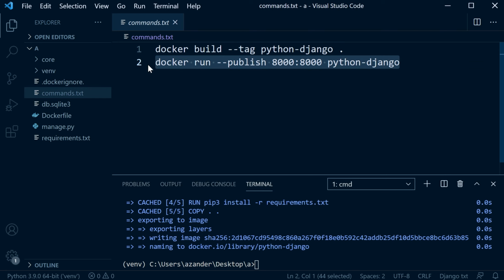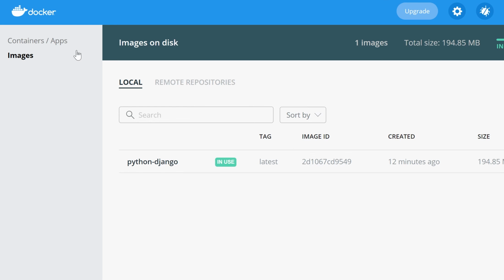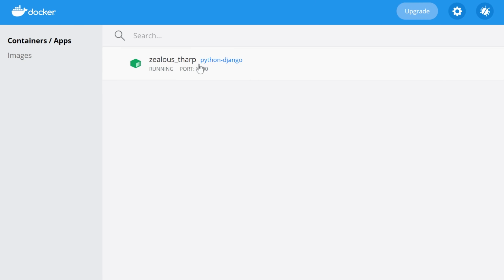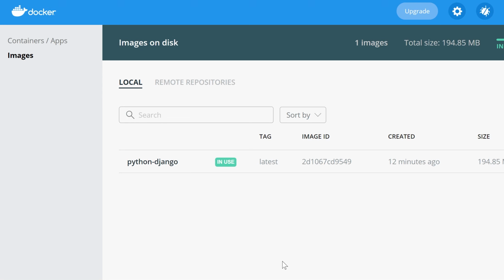So let's go ahead and run this command now. When we do that, if we go back to our Docker desktop, we can see that our container has been created and it's currently running and there's no problem. So we can now head over to our browser. If we load up 127.0.0.1:8000 again, you can see it's running our application. We're now running Django inside of our Docker container. I was too excited there. So hopefully it's a little bit clearer now how to get started with Docker and what's happening here.